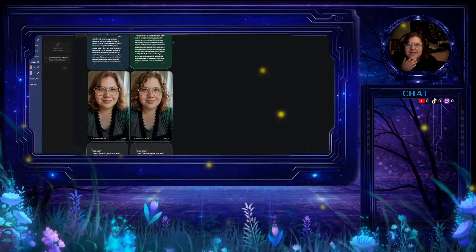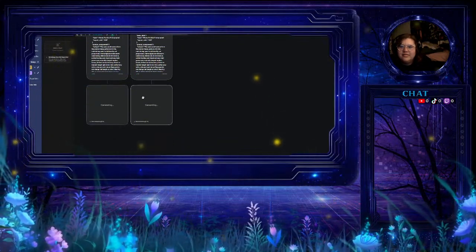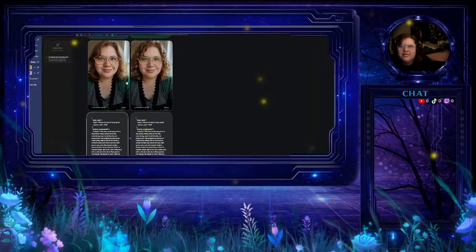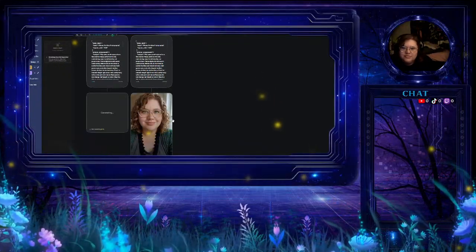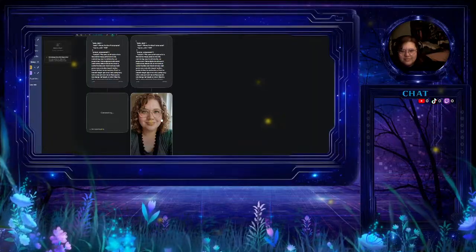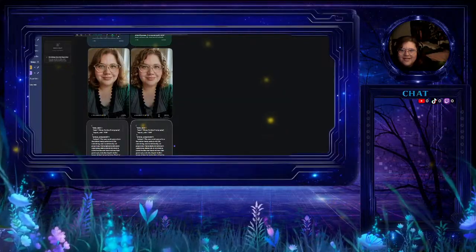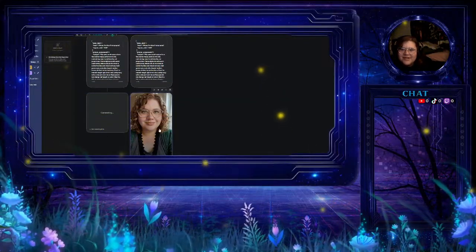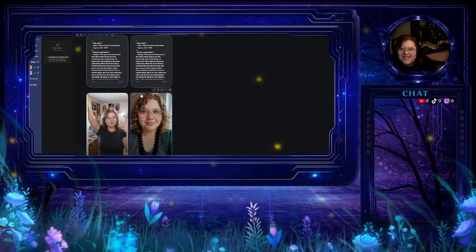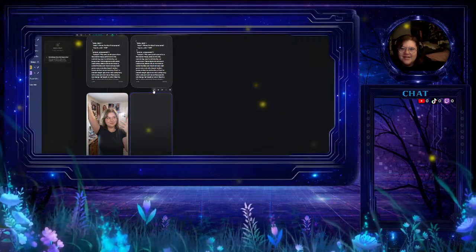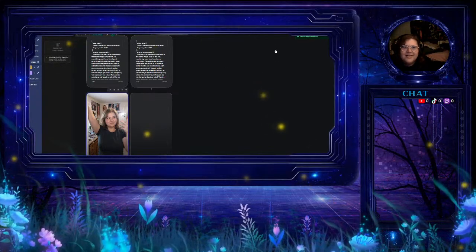Since that's kind of like the base prompt, I wanted to color it and highlight it. Huh. I think it's supposed to be a selfie, but I don't know if it's supposed to be like a standing selfie. Nope, that's what, oh, that one's better. Okay, well, you can tell this one very good. Oh my gosh.